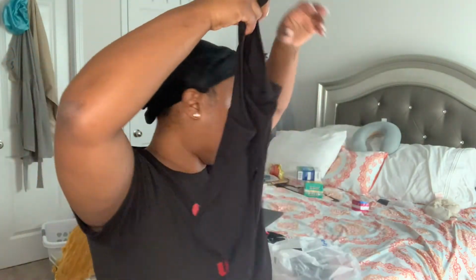And another thing that I got, I hope this, yeah, it should fit, I got 2 of these black camis. These were only like $3. Because underneath my work stuff, y'all, I need undershirts under my work shirts, because they're so thin. Y'all know how work shirts are. They're very thin, and I just hate when they're like that. So I bought these. And I have a wax melt in my classroom.